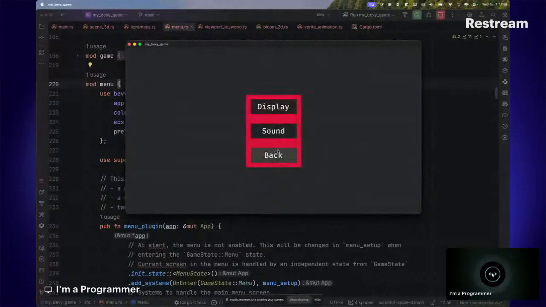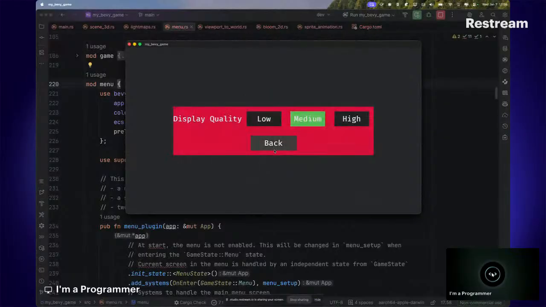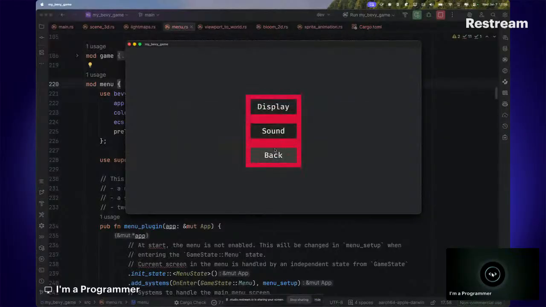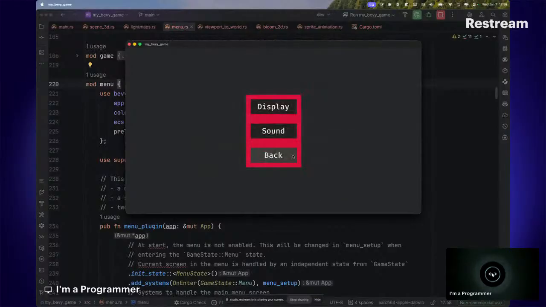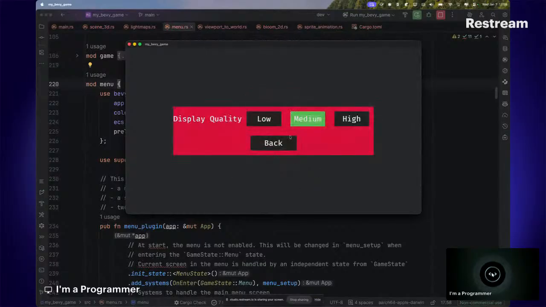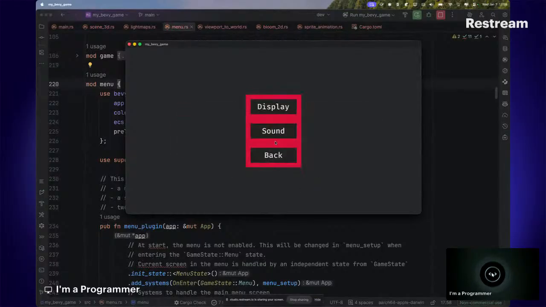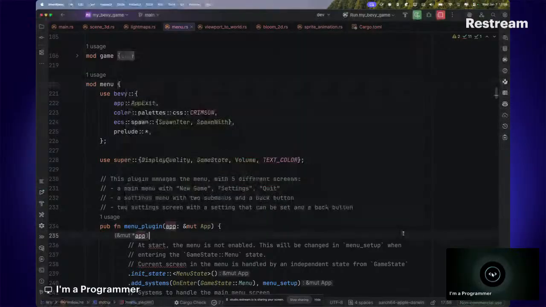So this is another thing. So that's the fifth screen. So this is one screen. New game gives us another screen. Settings page gives us another screen. That's 3. Display, that's 4. Sound, and that's 5. And that's it. Those are the 5 screens we are managing.